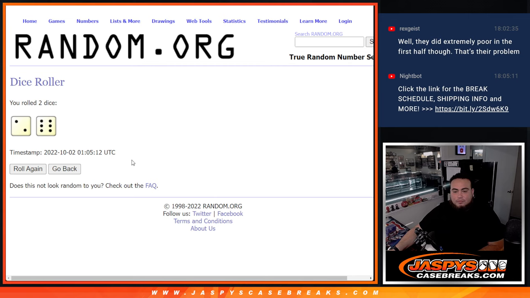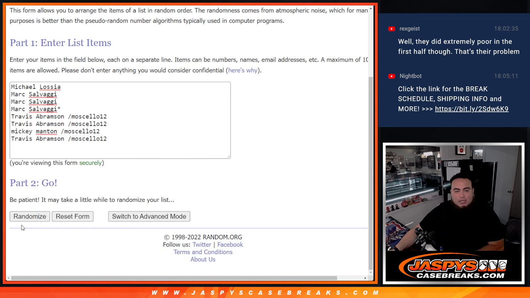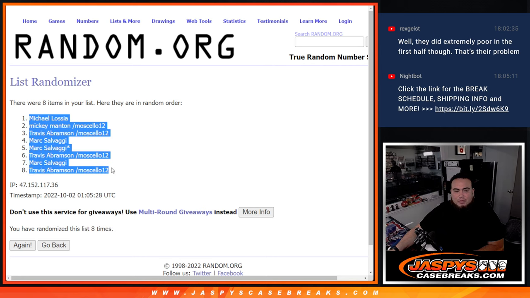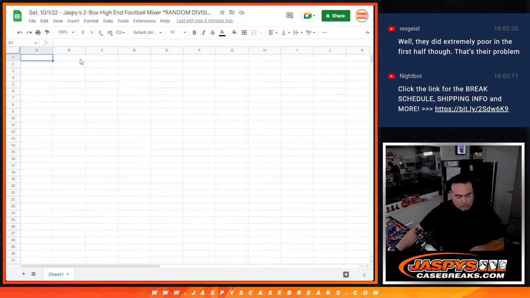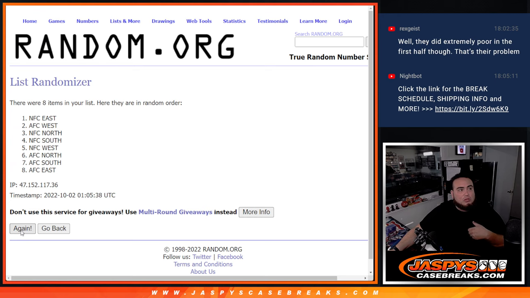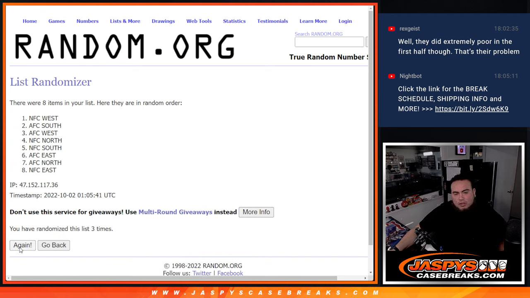Got ourselves a 2 and a 6, eight times. Good luck. 1, 2, 3, 4, 5, 6, 7, 8. Eight times. Michael at the top, down to Travis at the bottom. All right, 8 times here. 1, 2, 3, 4, 5, 6, and what was it again? 8 times, yeah. 7, 8. AFC East, down to the NFC East.